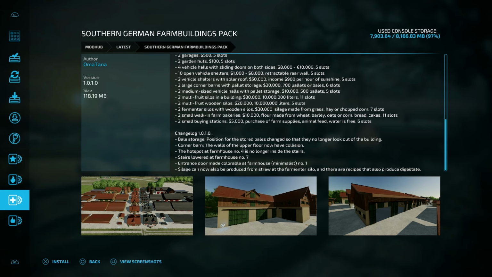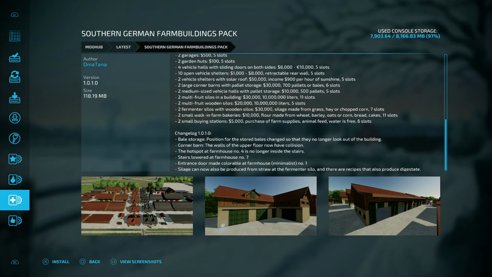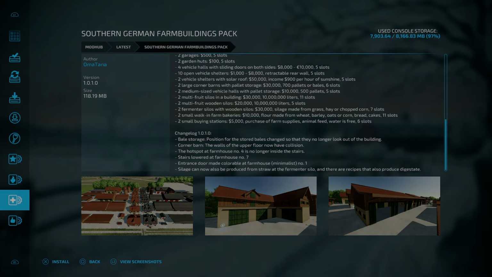Corner barn, the walls of the upper floor now have collisions. The hotspot at the farmhouse number 4 is no longer inside the stairs. Stairs lowered at the farmhouse number 7. Entrance door made colorable at the farmhouse. And silage can now also be produced from straw at the fermenter silo. And there are recipes that also produce digestate.